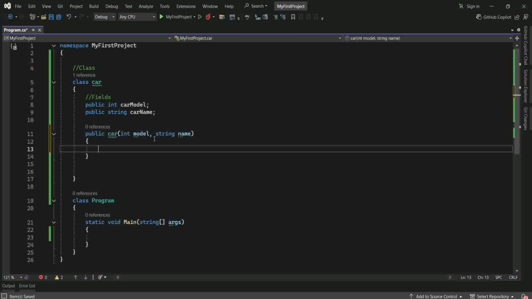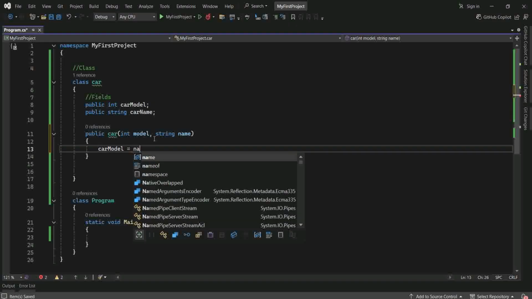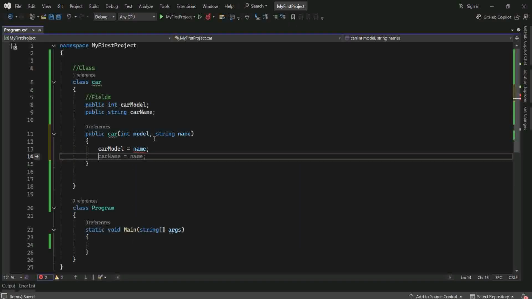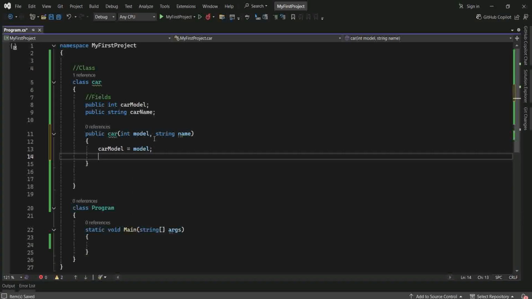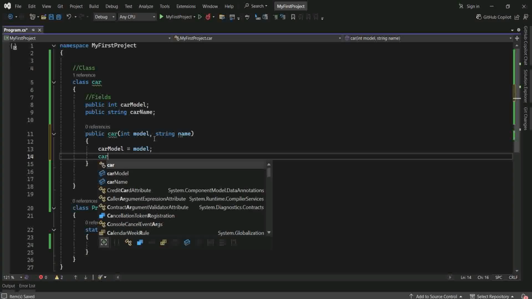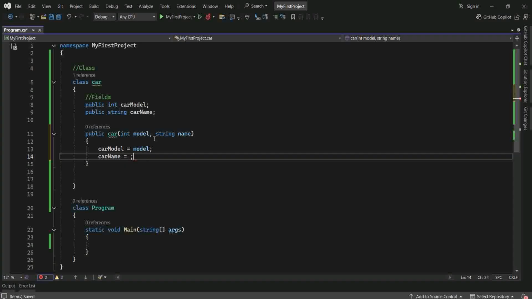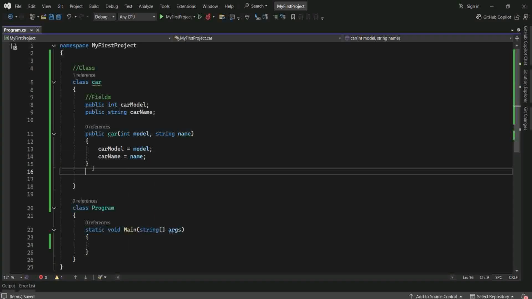Name. And if we want to assign values which are coming through the constructor, in this way we can provide. And if we want to provide that name, then we can provide in this way.